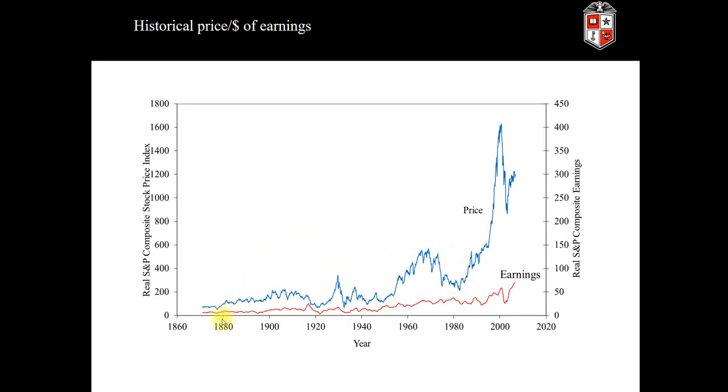Moving on, we could take a look at this graph. This graph is just a time series analysis beginning in the 1860s all the way to today. Here on the y-axis is the S&P 500 price index. As we can see, there is some correlation between the earnings of stocks and the price of them. Typically, when the earnings of a stock or a sector go up, the price also goes up.